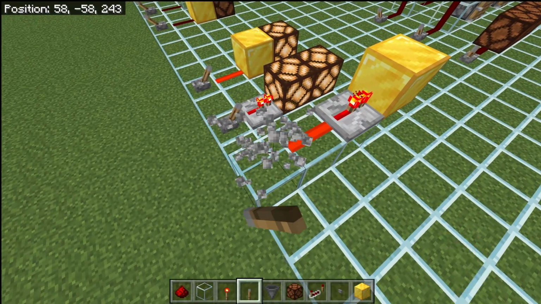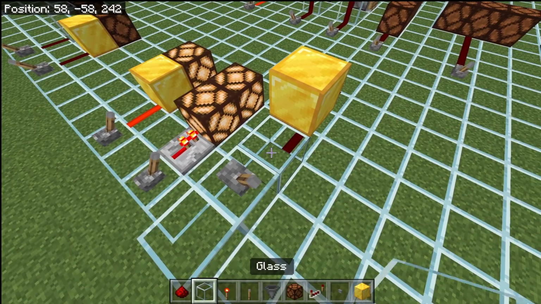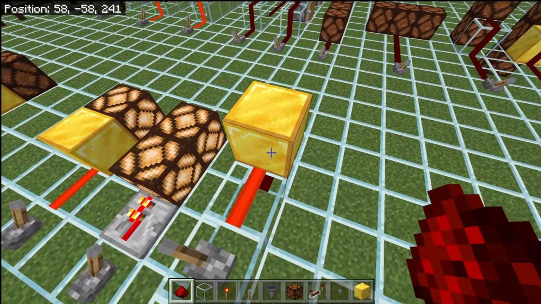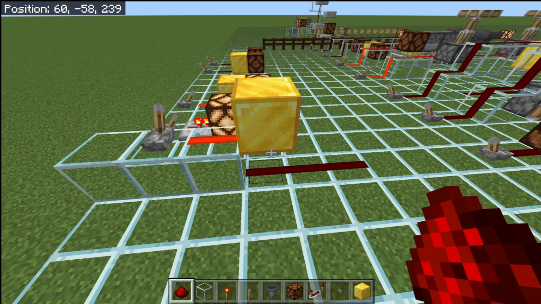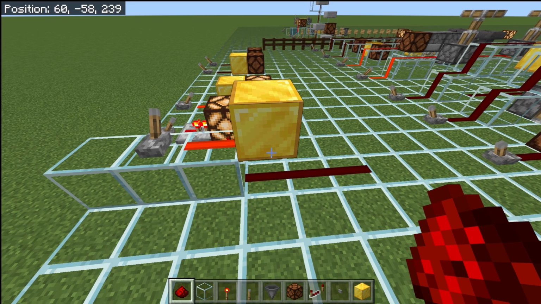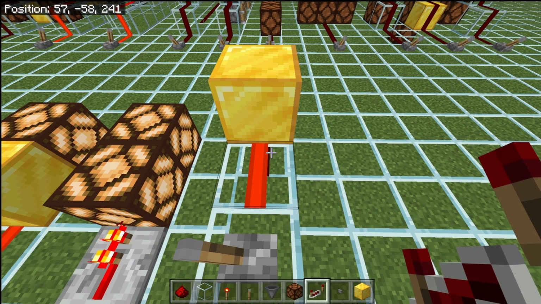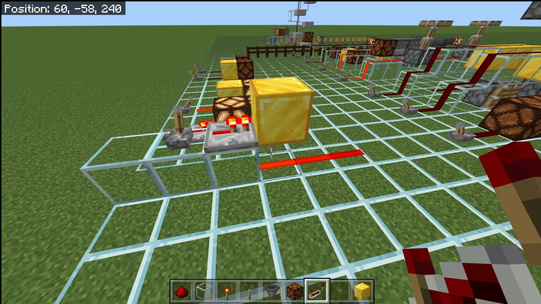So even if we remove this lever here and bring this one closer, place down the lever there, redstone there, and turn it on, even though we still have a signal strength of 15 going into here, that does not matter because it's not influenced by the signal strength, it's influenced by whether or not the game thinks it's hard powered or soft powered. We can take the redstone repeater, which puts out the exact same redstone signal strength, and as you can see, it powers it just like before.